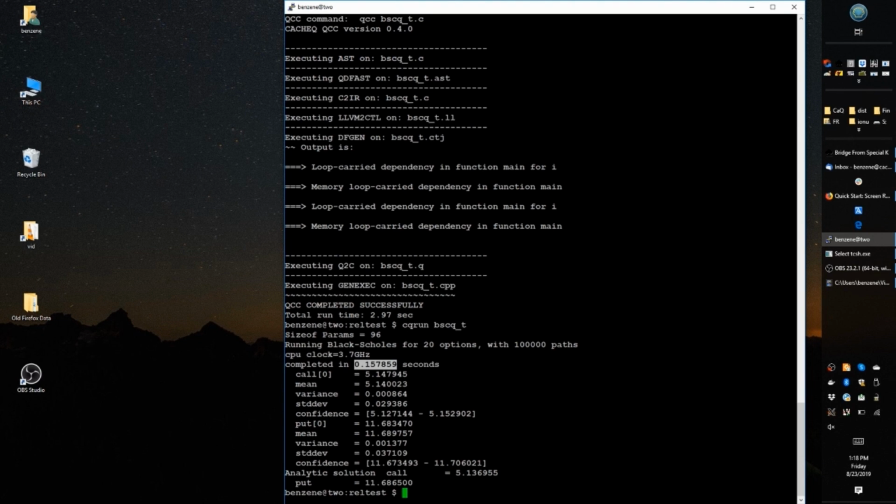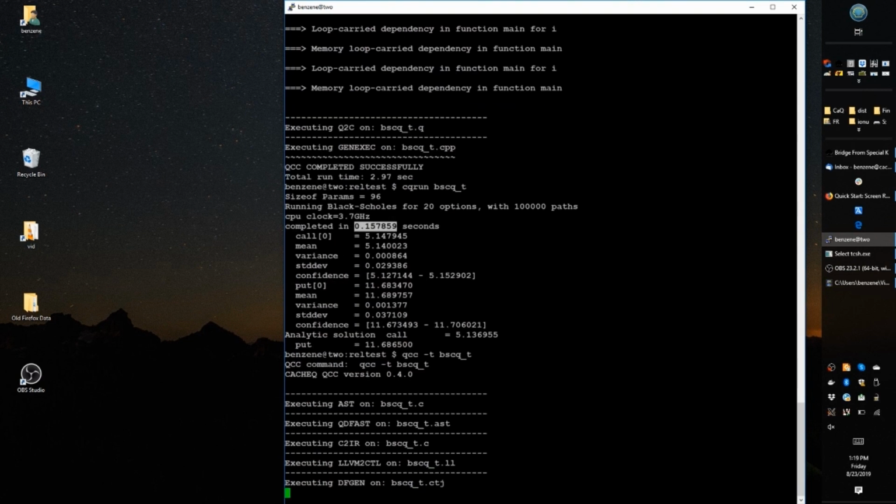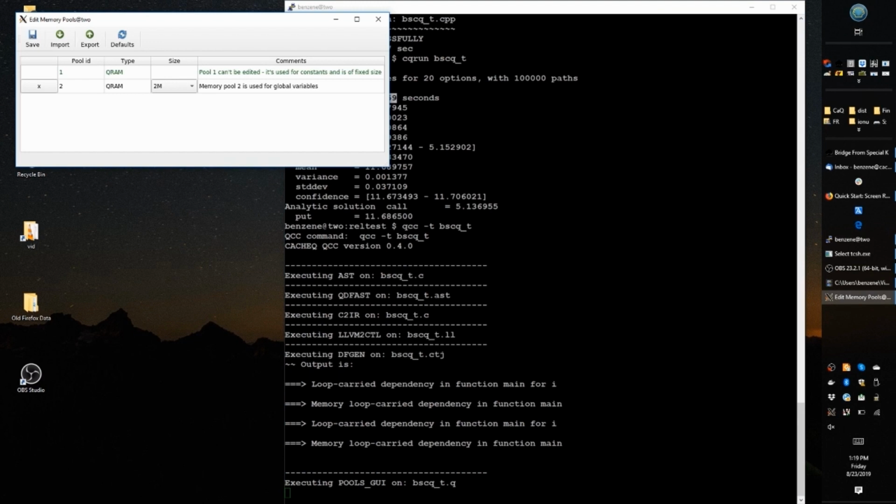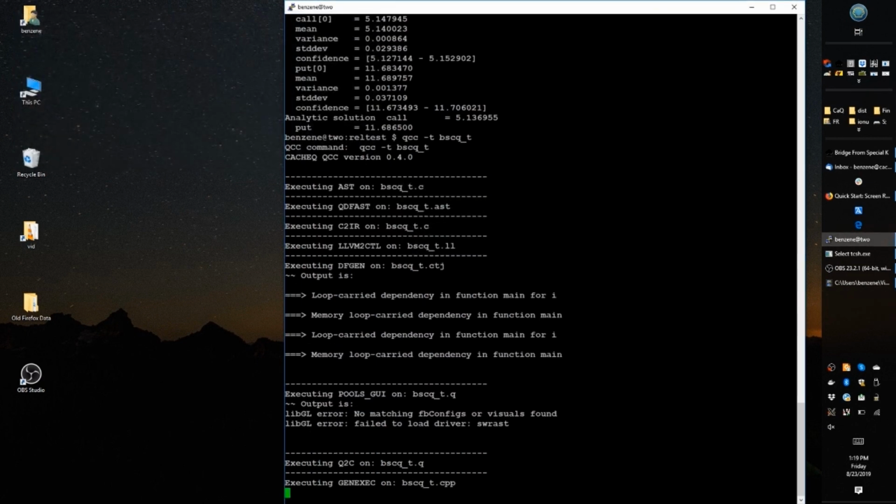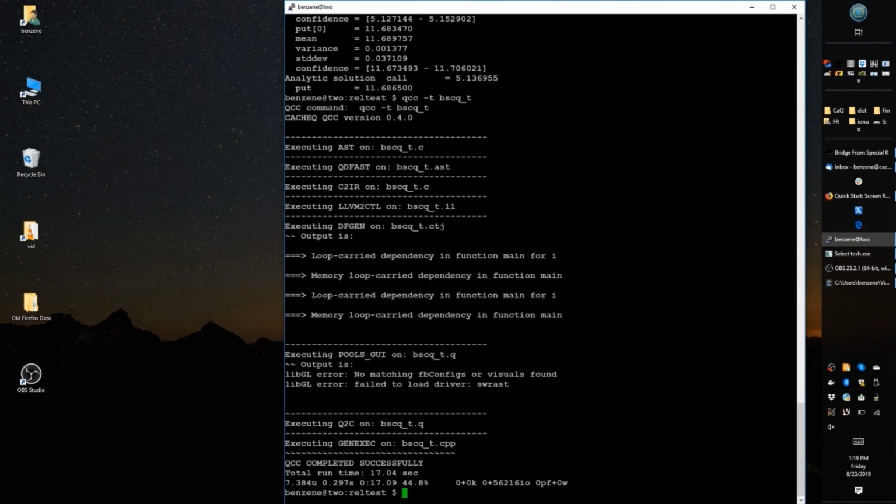Now we're going to compile it for performance simulation. In order to do that, we run QCC -T, and the -T tells it I'm interested in the timing, which is how you trigger the performance simulation. So what's happening here is it's going to again generate the CacheQ virtual machine model, and here is a GUI, a memory GUI for memory pools, which I'll talk about in a different presentation. For now, I'm going to take the defaults. So it generates the CacheQ virtual machine, and then instead of targeting just a vanilla C program, it's going to target the performance simulator.